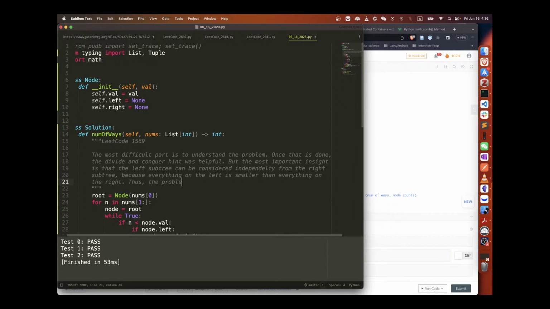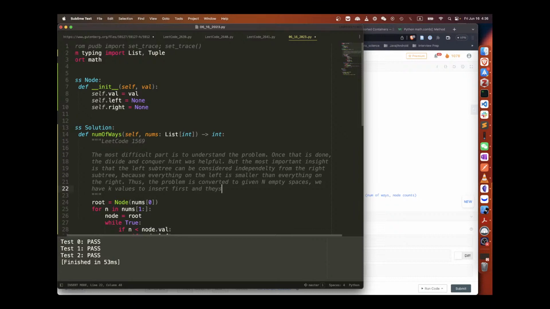Thus, the problem is converted to given n empty spaces, and then we have k values to insert first, right?